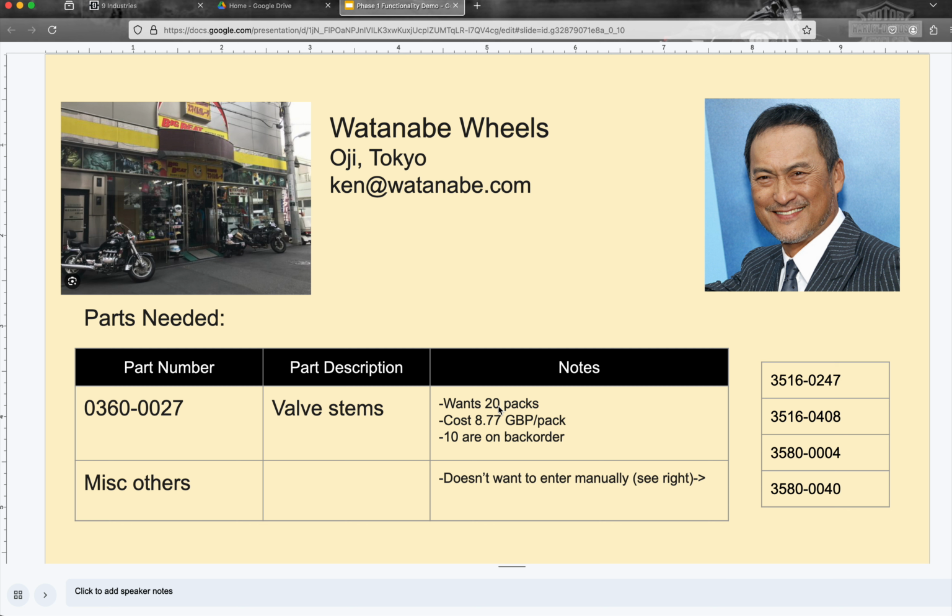But after the order is received by Nine Industries, we're going to have to change the quantity to 10 because 10 are on back order. So we'll do the first process of Mr. Watanabe here ordering these valve stems, but then also there's a couple of others that he wants to add to the order. So we're going to try to use the automatic upload functionality for this.